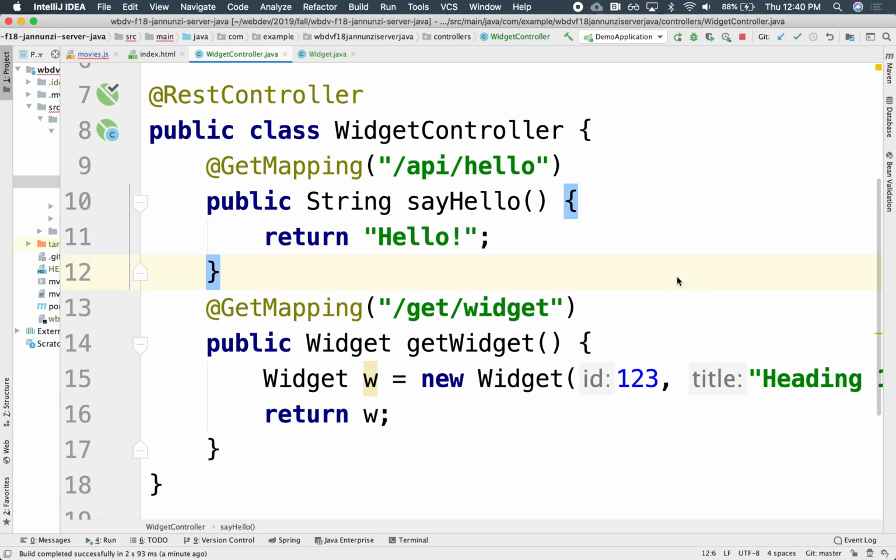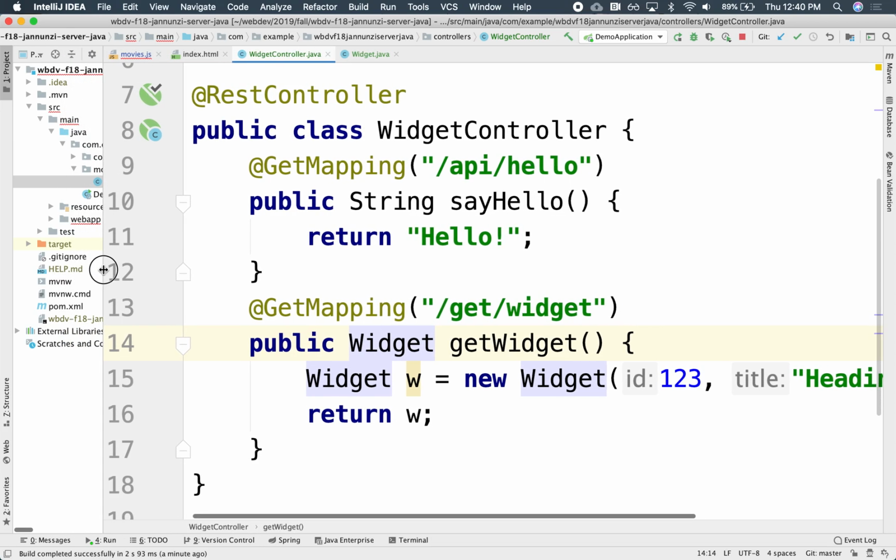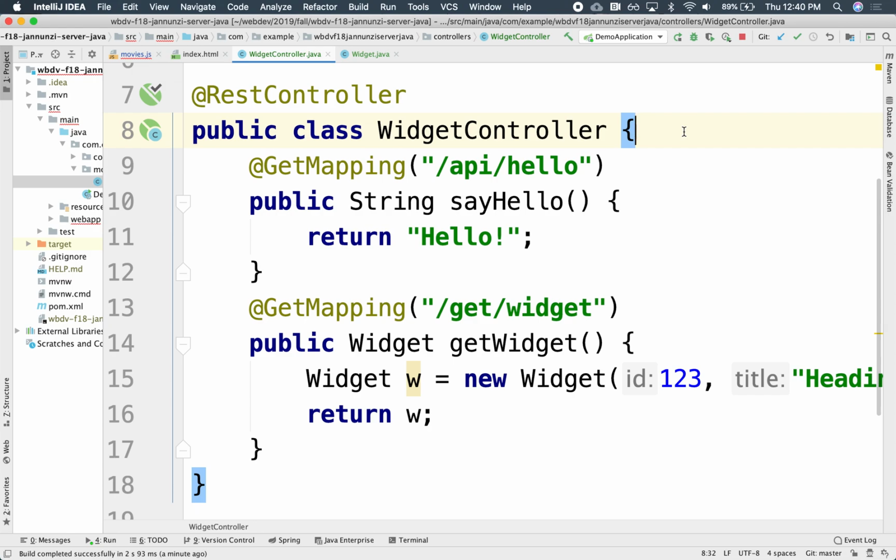All right, so here we have just a couple of silly examples of just sending strings or complex data types. Let's start implementing a couple of RESTful endpoints, right? Typically, the 4 or 5 RESTful endpoints that we would like to be able to do are the basic CRUD operations that we want to do on any data model, right? We would like to be able to create, read, update, and delete, right? The 4 or 5 CRUD operations.